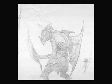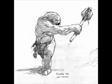The Moria orcs were one of the few things that I had the privilege of designing right from one end to the other. Peter wanted something special for the goblins of Moria, and we drew all kinds of crazy creatures that you could never hope to get anyone inside a suit to play.